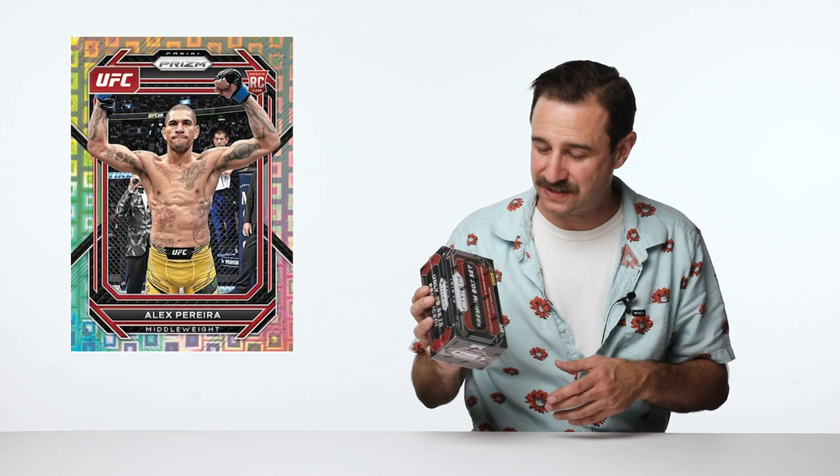Let's talk about the Prism 2023 premium box set. I've never bought one before — they've been around since the very first Prism 2021. I'm excited to open it. What it is, it's not a box where you open packs hoping for a one-of-one or a gold or low number parallels. This is just a set — the entire base set, but they're all numbered out of 99. I compare it to the oranges in hobby, which are also numbered out of 99 and sell for a lot of money, especially the good cards. You have a whole set of 200 cards in that low-numbered parallel.